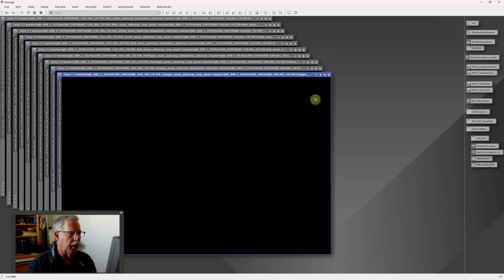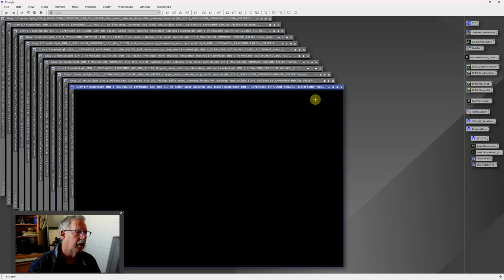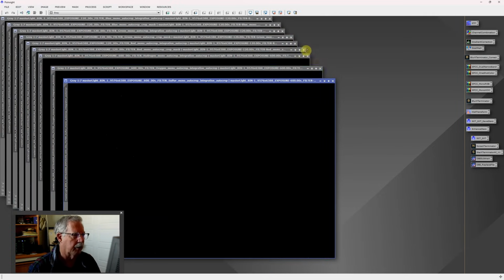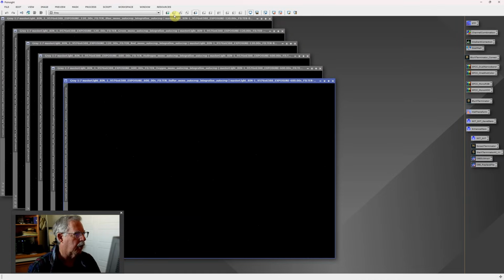I wish there were a way to not generate them, but it does generate them as an integral part of the image. So I'm just going to quickly go through and close these auto crop mask images, and now we're left with just the 6 main images.